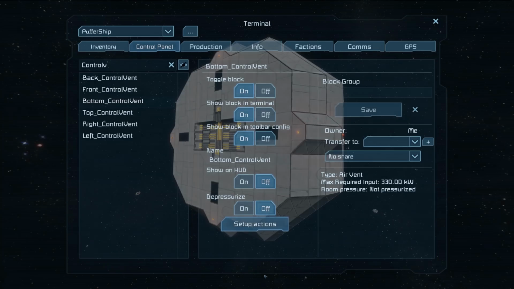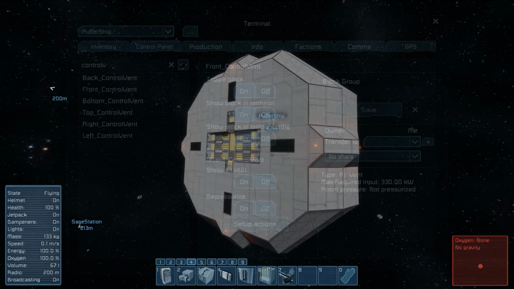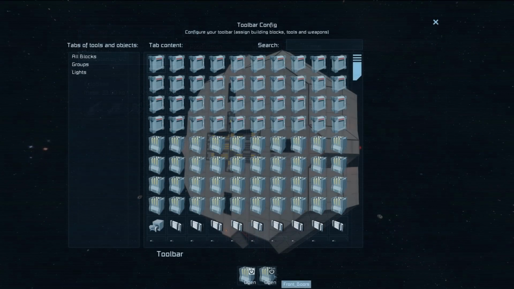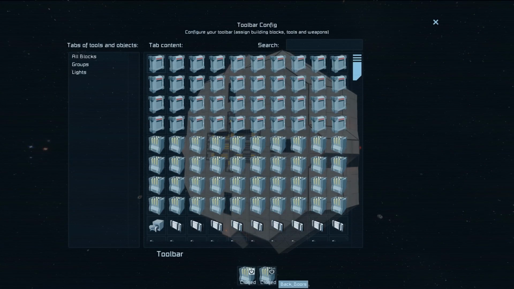Oh no. Oh, this monstrous world we live in. Give me a moment, please. Open, close. That was on the front one. Yes, okay, cool. So, there we go. That should all be set up.